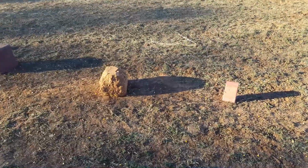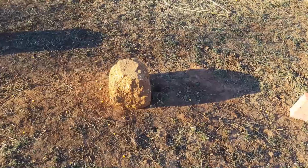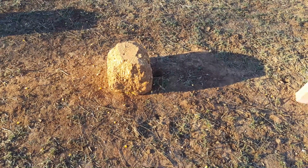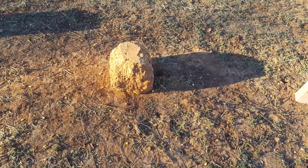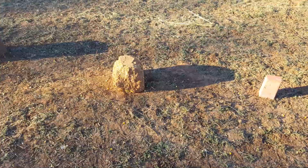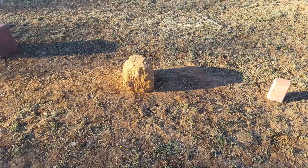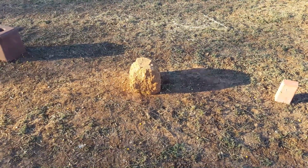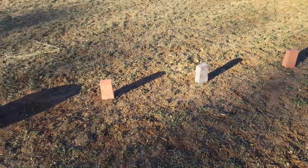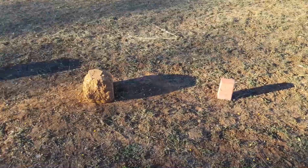But food, this little Sportsman's feed block, or deer block, whatever you want to call it, definitely got attention immediately the first night, and has continued to get attention every night since. I've had some problems with my cameras, but that'll tell you what it does. It may work differently in different places.